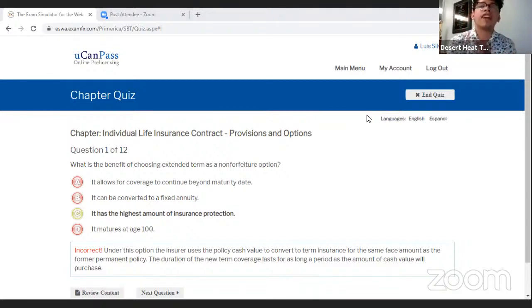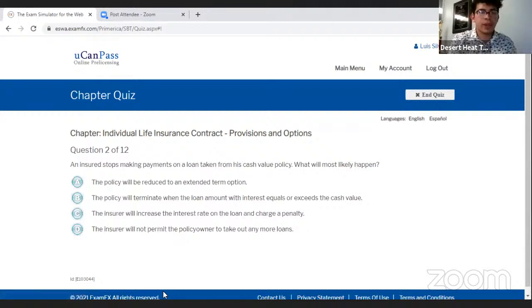Let's just say you had a whole life, it's really rare when this happens, but you want to keep that policy, right? You say, man, I invested so much, I want to turn this one into a term. So you would get that coverage for a certain amount of years, but you would pay for it for longer if you just left it the way it is. Okay, so your value goes down pretty much.